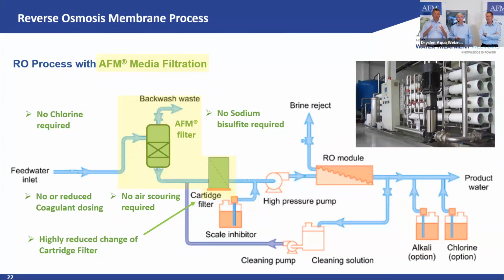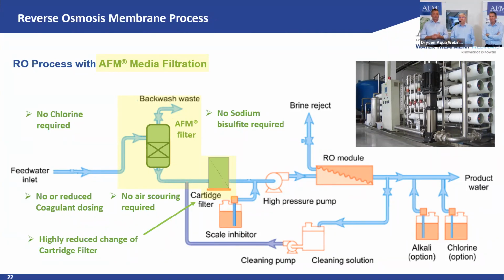Okay, let me quickly summarize this. He is always so fast. With AFM bioresistance, you don't need chlorine, you don't need sodium bisulfite. That's number one. Number two, you don't need air purging. This is a cost in CapEx and also a cost in OpEx. And you don't need coagulant. You will also improve the result if you do use a coagulant, but you can probably reduce it a lot if you still need it. And the last point is that the period of changing your cartridge will go down dramatically, usually by a factor of 2, if not by a factor of 4.